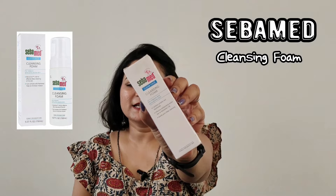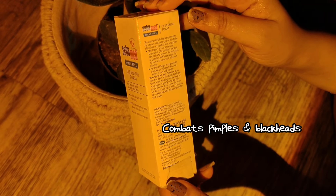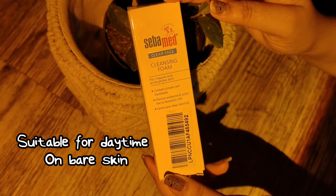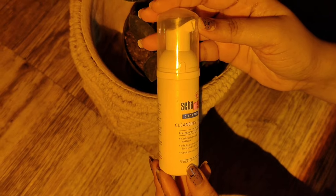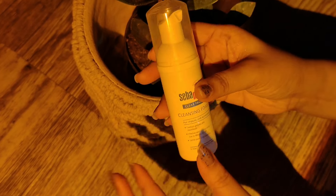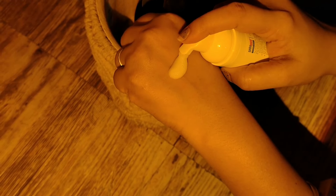Let's go step by step. The first product is a cleanser — the first step in any skincare routine. This is the Seba Met Cleansing Foam. It can combat pimples and blackheads. It is soap free, oil free, ethylis free, and paraben free. It is dermatologically and clinically tested, maintains a healthy skin barrier, and is easy to use on a daily basis. I chose it because of its German-based formulation to combat acne and blackheads, with gentle deep pore cleansing without causing dryness or itchiness.